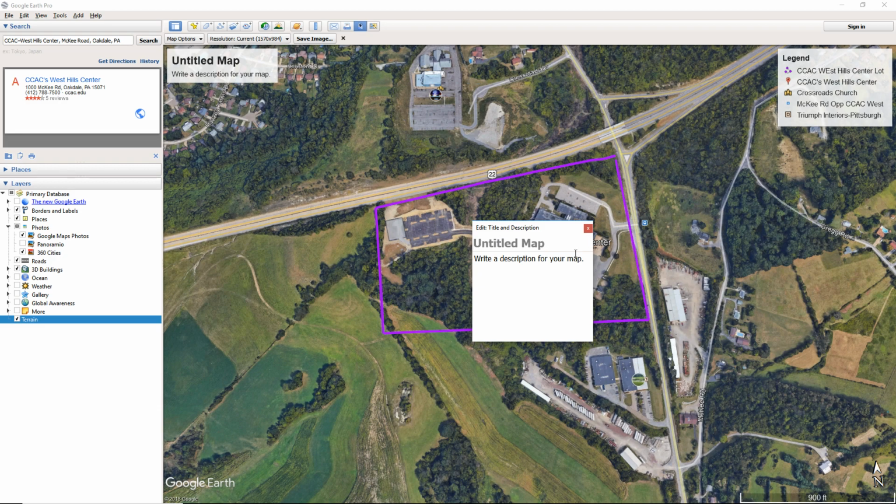We'll call it CCAC West Hills Center Lot. All right. Oh, let me try to spell West correctly. How's that sound? That's a little bit better, all right?